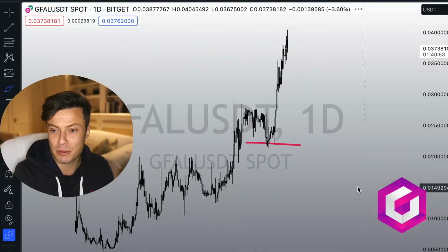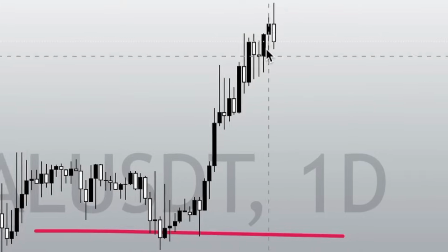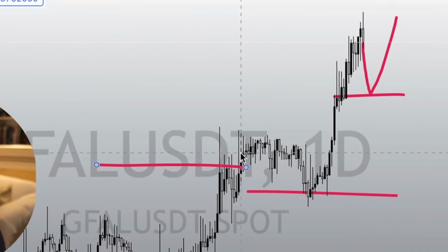There's so many crypto coins out there. Do not get married to any one or any 5 different coins out there. There's so much going on all the time, so many coins that you've probably never even heard of that you need to just go and take a look at. Because right now, Games for a Living is down today like 3.6%. It could well get a bit more of a decent pullback, and then maybe if it gets back to this buy zone, then Games for a Living is a good one to be paying attention to.